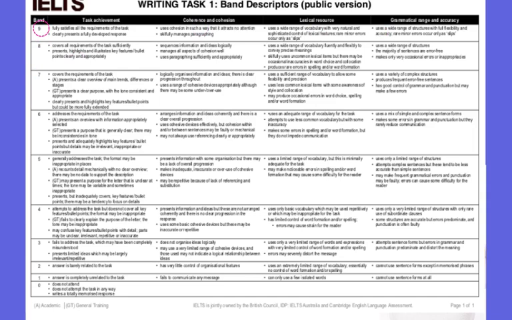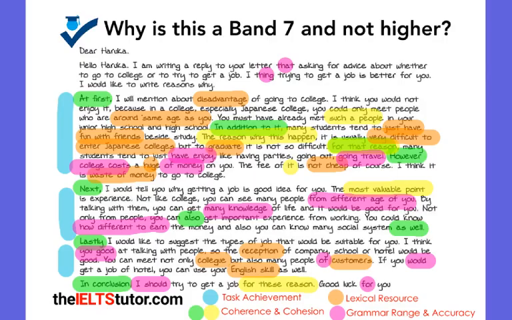at band 9. Now, what I'm about to show you is a sample answer at band 7. Now we're going to try to compare the quality of writing against the examiner criteria or the assessment criteria, as you can see here in the band descriptor. So you can see that the writing has got these legends here. Blue indicates task achievement, yellow and green coherence and cohesion, orange lexical resource, and pink grammar range and accuracy.